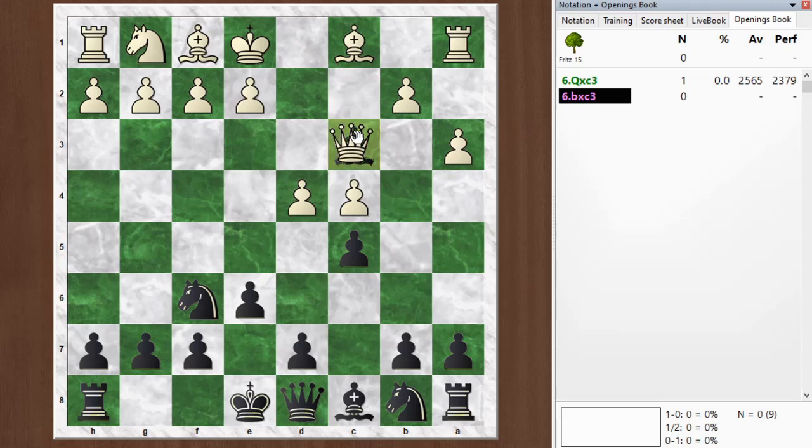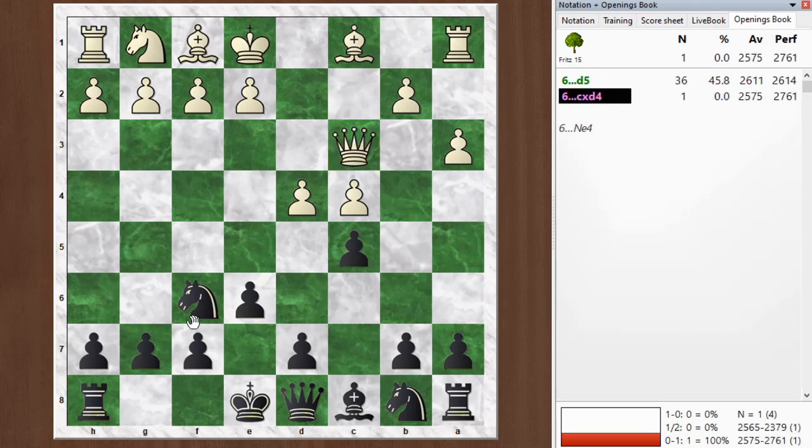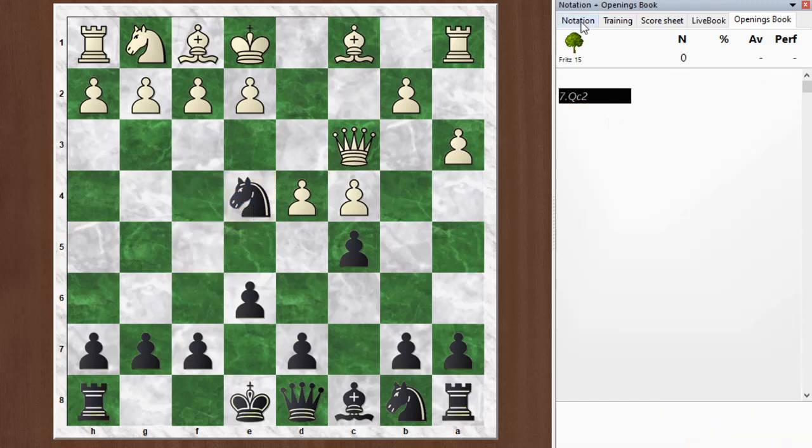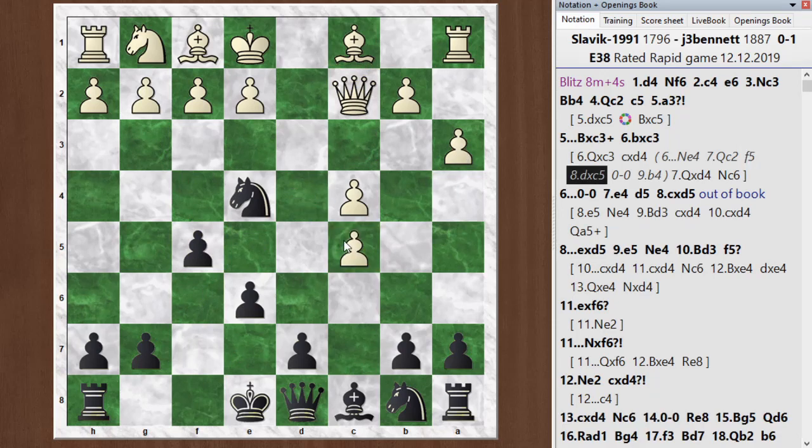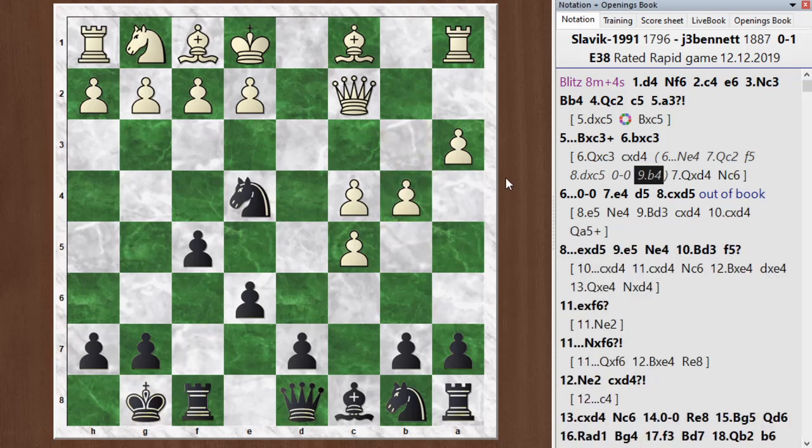If he had taken with the queen, I was wondering about this line, if you could play knight e4. It seems to be playable, but not especially good. So you can drop the queen back to c2, hitting the knight. I was planning to play f5 and go for an attack on the f file. You could take, I could castle, and white could play b4 if I went that way. And the chess engine thinks white is just better here, although it might still be interesting.